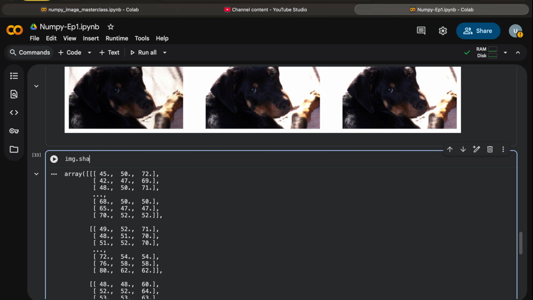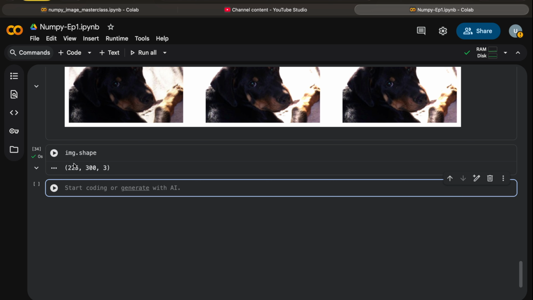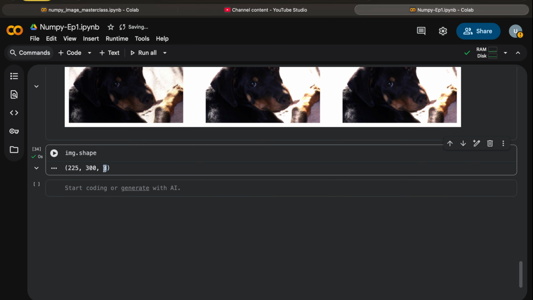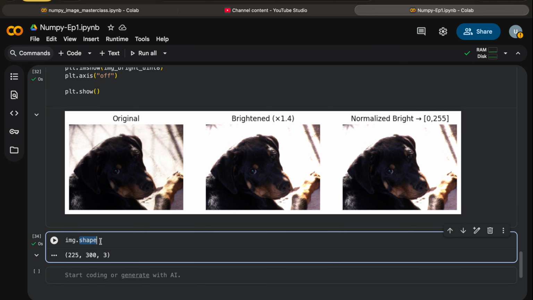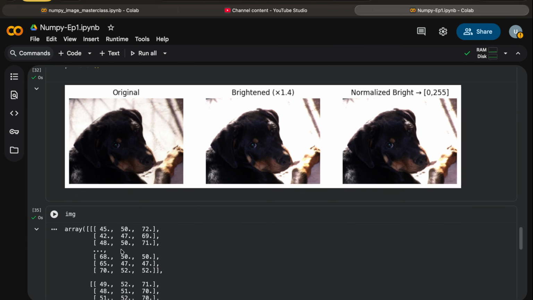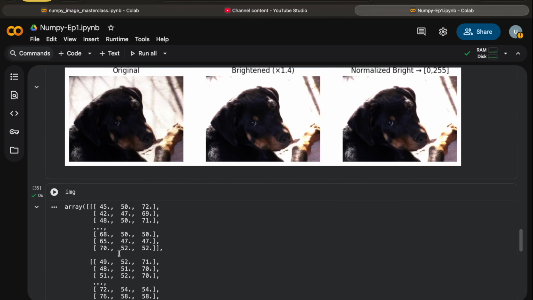Let's see the array shape: 225 rows, 300 columns, and 3 channels. What does this mean? This is a representation of an image. An image is represented like this, and it has 3 channels, which are red, green, and blue. And what you see here are the pixel intensities, like 45, 50, 72.